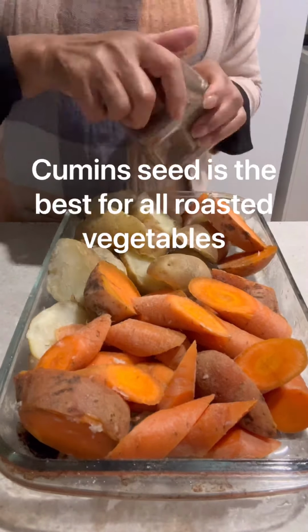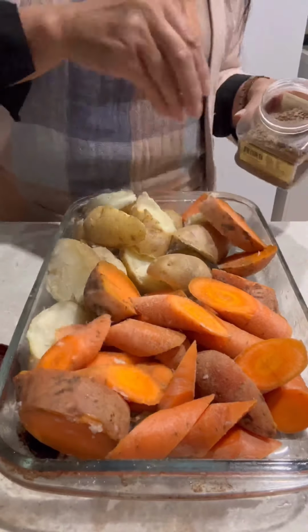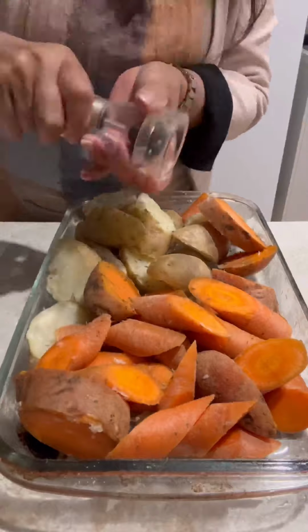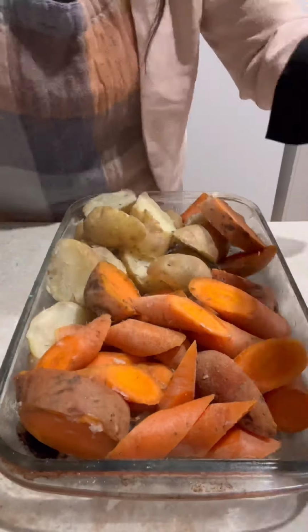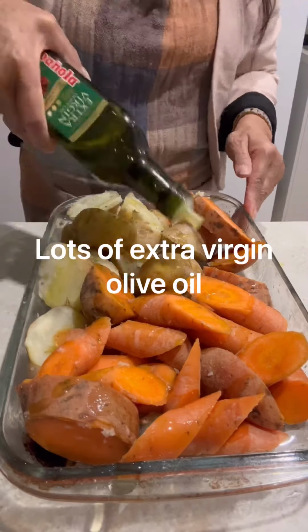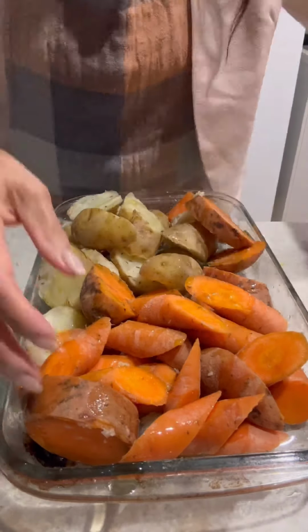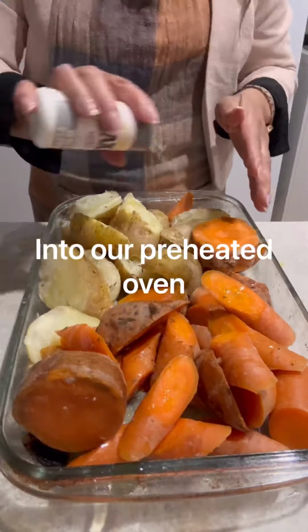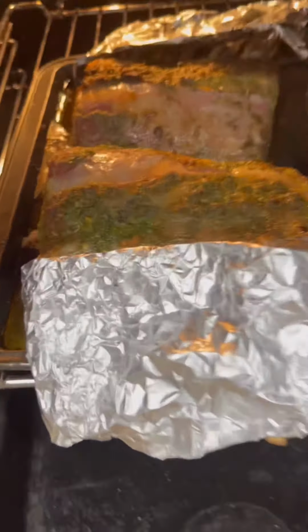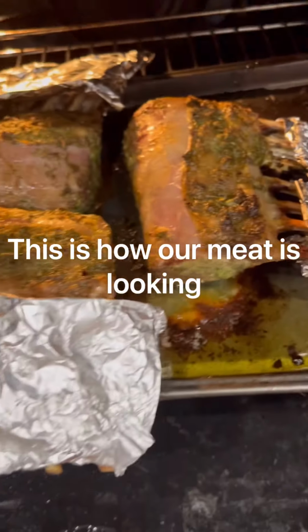Cumin seeds is the best herb that you can ever put into any of your roasting vegetables. So, and a really good squeeze of black pepper, and of course our olive oil, and make sure that we just massage them all together as well. And we'll put them in our preheated oven, and we can check our lamb while we're still there.